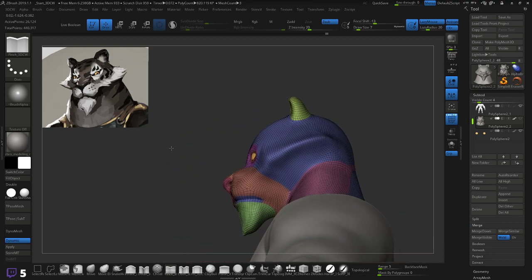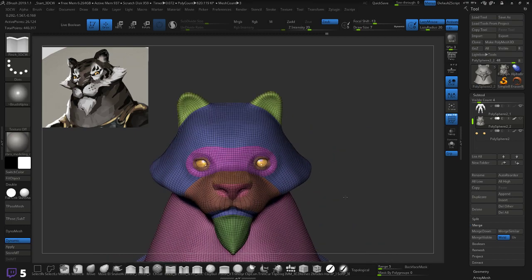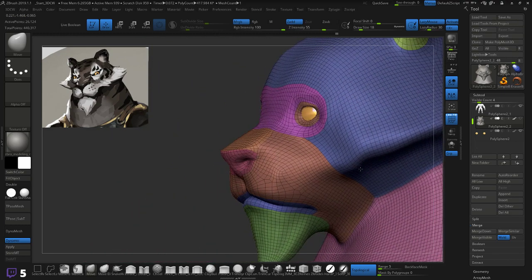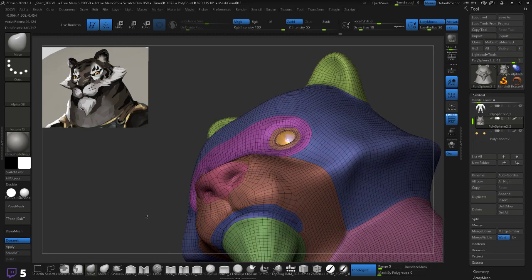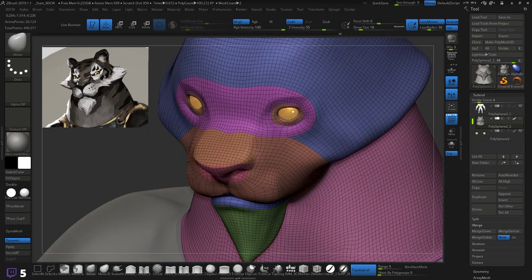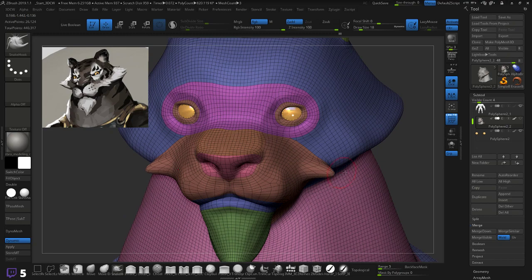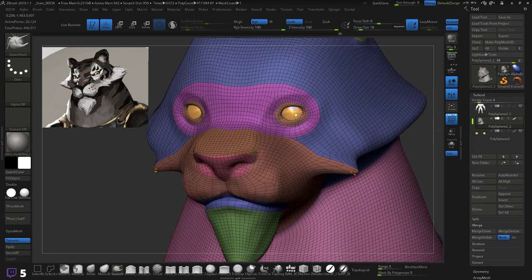So there's a little chubby, whiskery area. Probably the only thing is it sticks out in the concept art, around here, so we can just give that a bit more definition. And then that leads out into this area here. So you can see in the 3/4 view, he actually has this fur that comes out. You can kind of snake hook it. Snake hook is a really extreme pull or move brush.